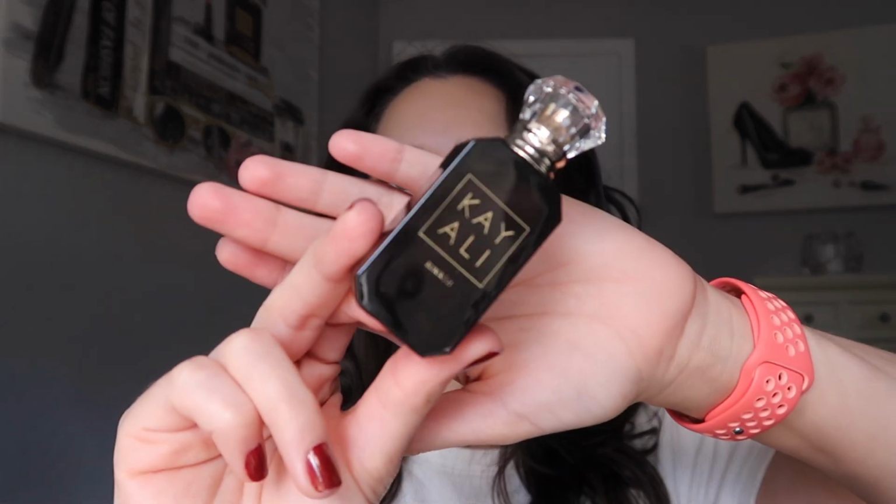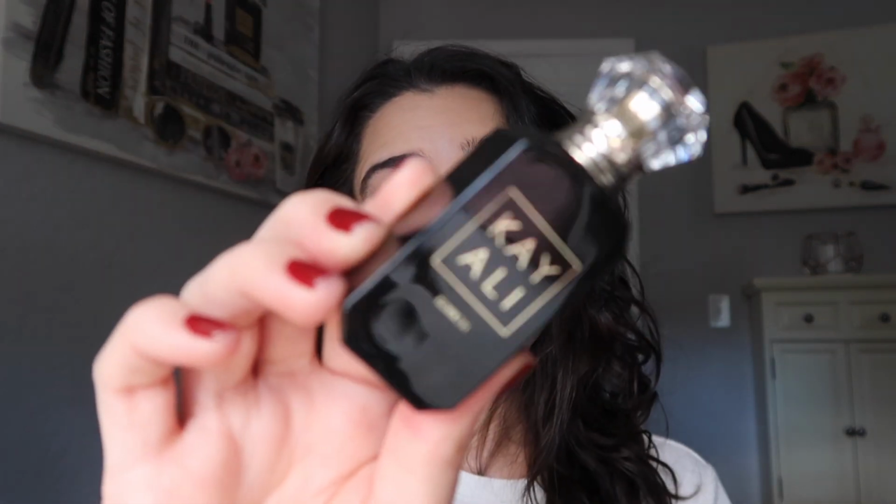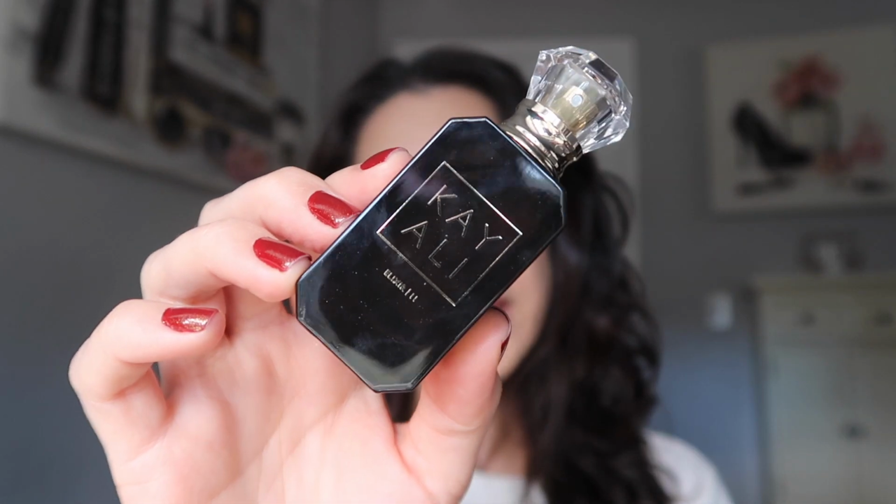And then the final product I picked up was the Kayali Elixir fragrance. I picked up the very small bottle because I had never smelled this before, so this was definitely a blind buy for me. I bought it based on the notes in the box. This is 0.34 fluid ounces, and the notes here are red apple, rose de mai absolute, jasmine sambac absolute, vanilla, and patchouli. It is this black bottle with gold lettering. And it says on the side of the box that this one pairs really well with citrus, vanilla, anything. So any kind of vanilla scent that you may have from Kayali, you can layer with this one and it'll smell good. Musk and vanilla and white flower and citrus.